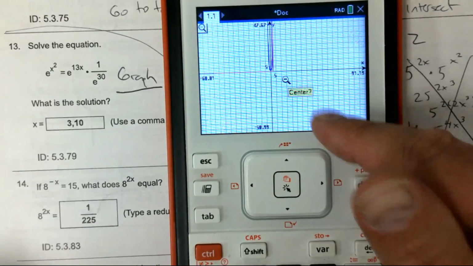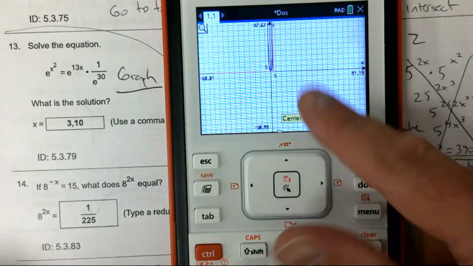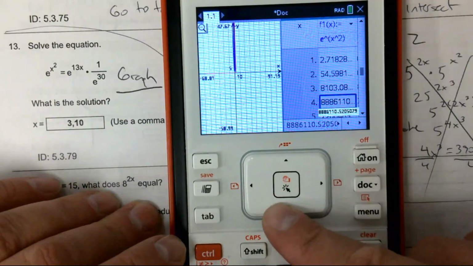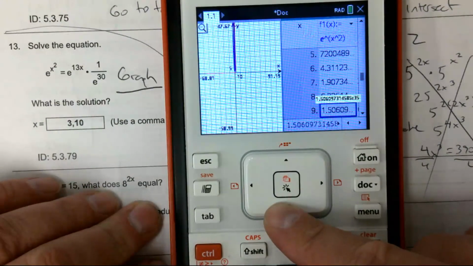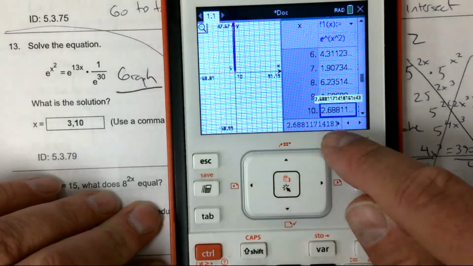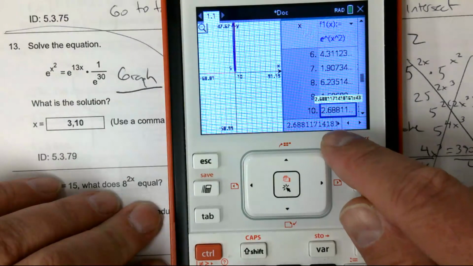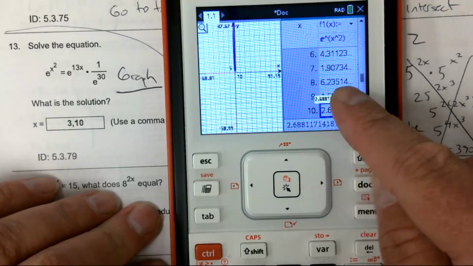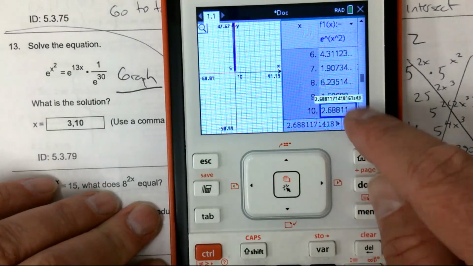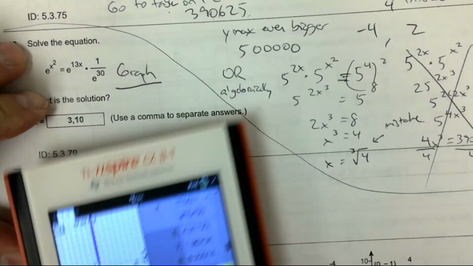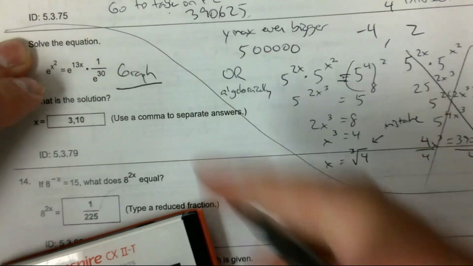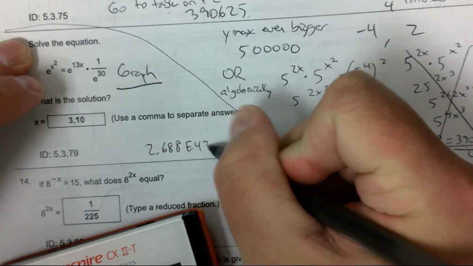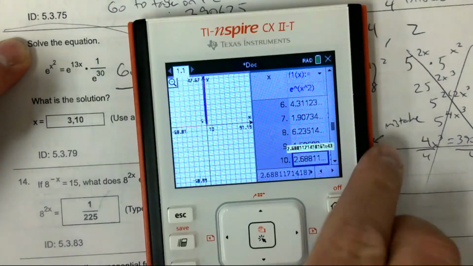I do not see anything crossing at 10, but when we look in the table, I see it. Oh, you know what? It's probably because it says e to some power. Oh, it's right there. e to the 43. So it says 2.688 e to the 43, which is absolutely huge.